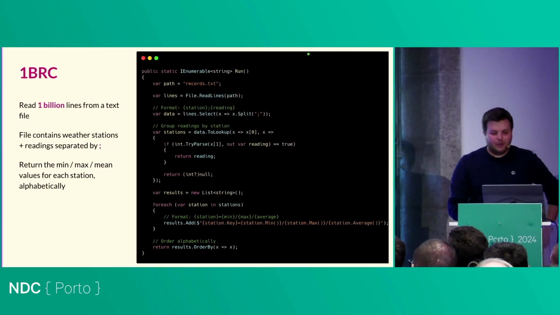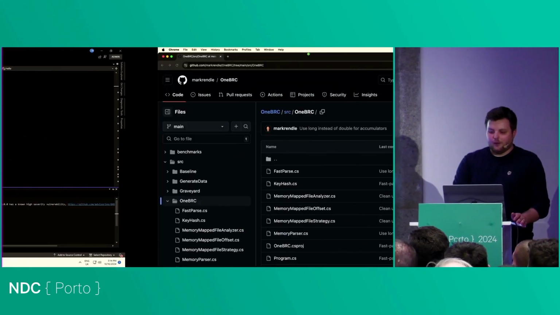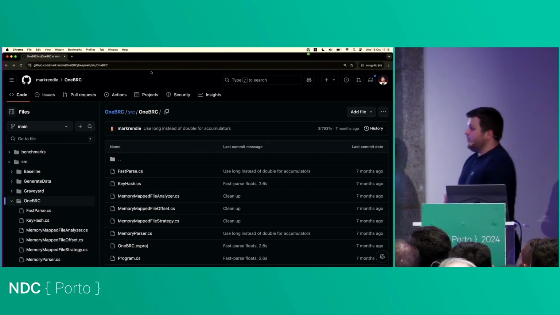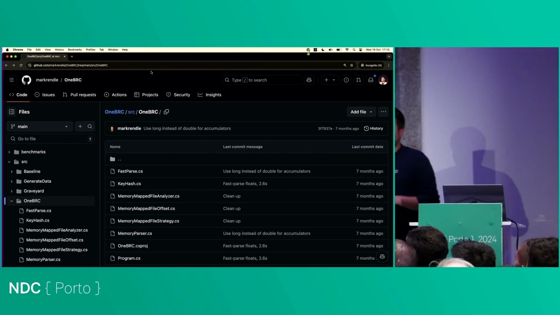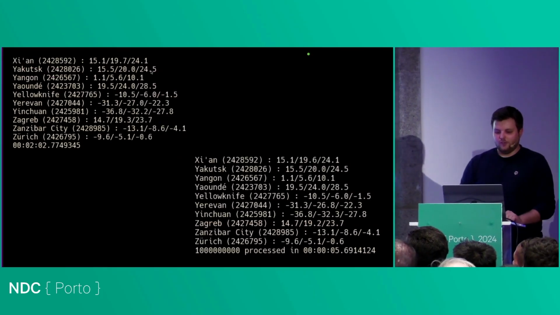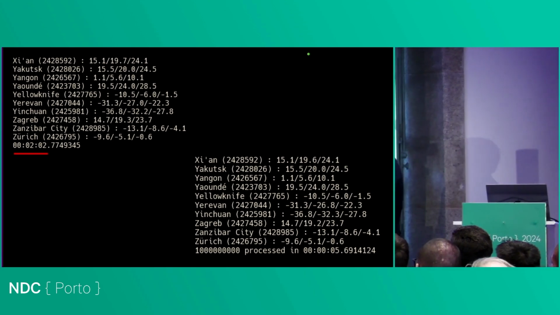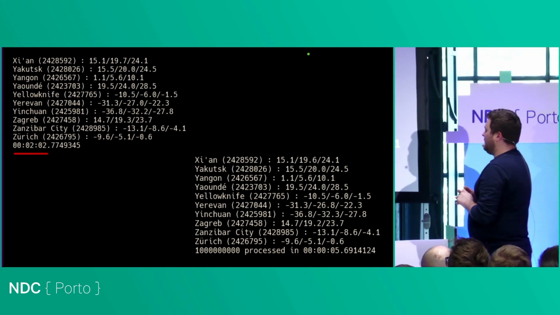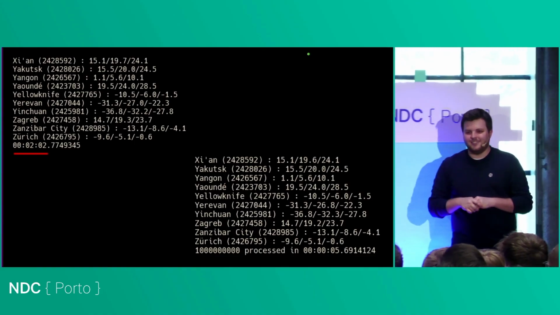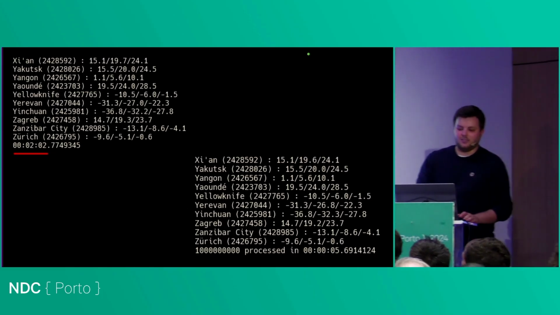However, some far smarter people than me have given this a go, and our friend Mark Rendell, who's here, speaking this week, has also had a go at this, and he's created some fantastic results, and they're all open on his GitHub. I should just show you first. This is his first result. It took 2 minutes and 2 seconds to execute. And down here, he's got a billion rows being executed in 5 seconds. The exact same data list, the exact same file, but he has optimized the code.